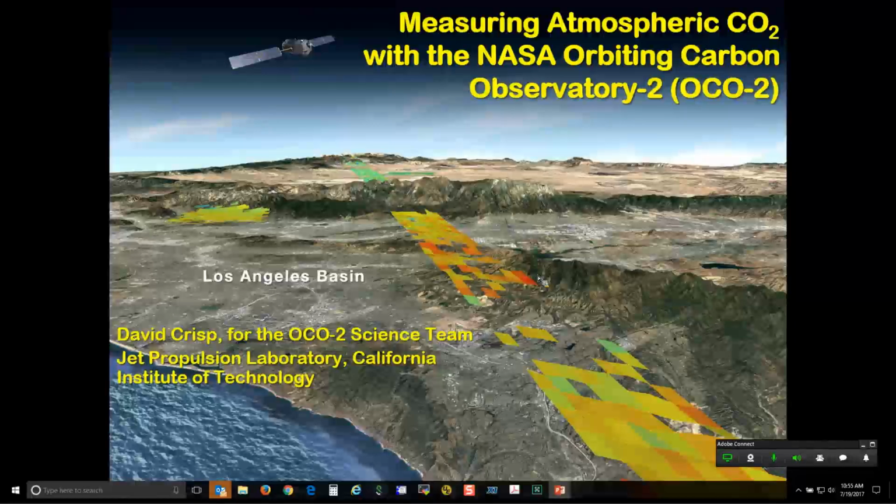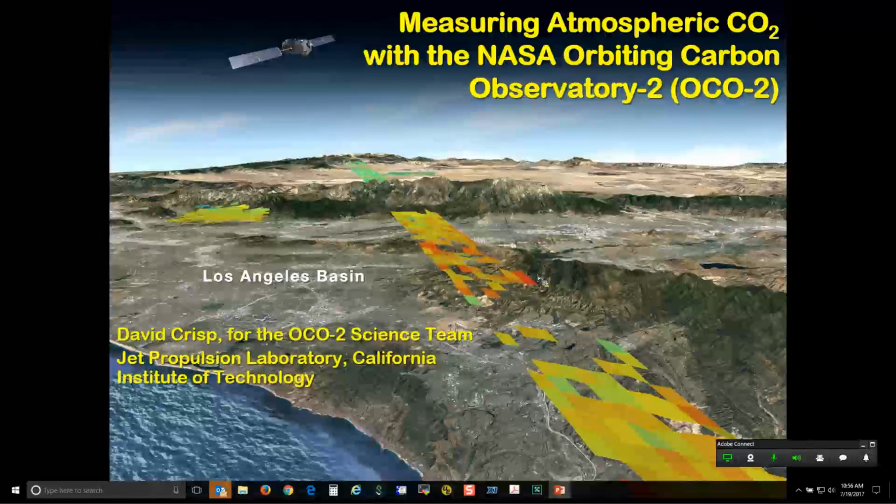What I'm hearing, Dave, is that for V7, we should try not to overinterpret the Warn levels above 15. I wouldn't. Actually, you have to be careful about Warn levels. Warn levels are derived basically by looking at variations relative to the mean in a given small area. And in regions with strong topography, the Warn levels just don't work. I would just ignore them. I would use the quality flag. If the quality flag is bad, I would just ignore the data sample. If the quality flag is good and the Warn level is very high, use your best judgment. I wouldn't use the Warn level.